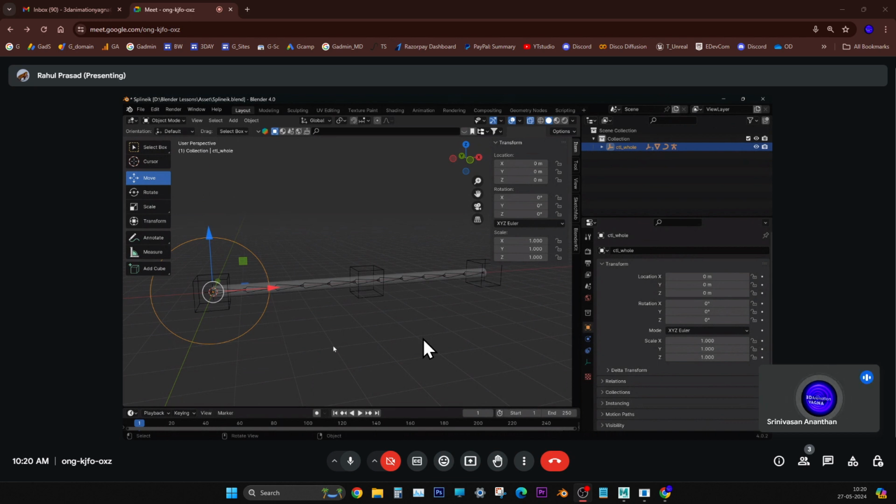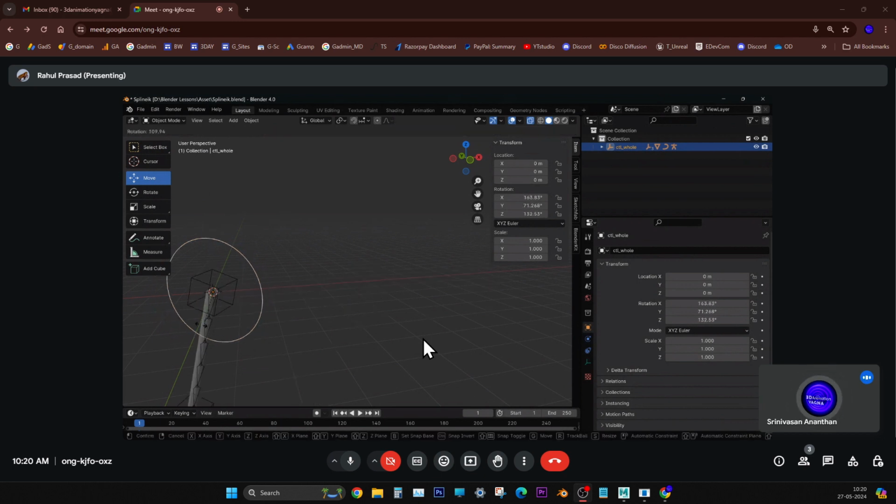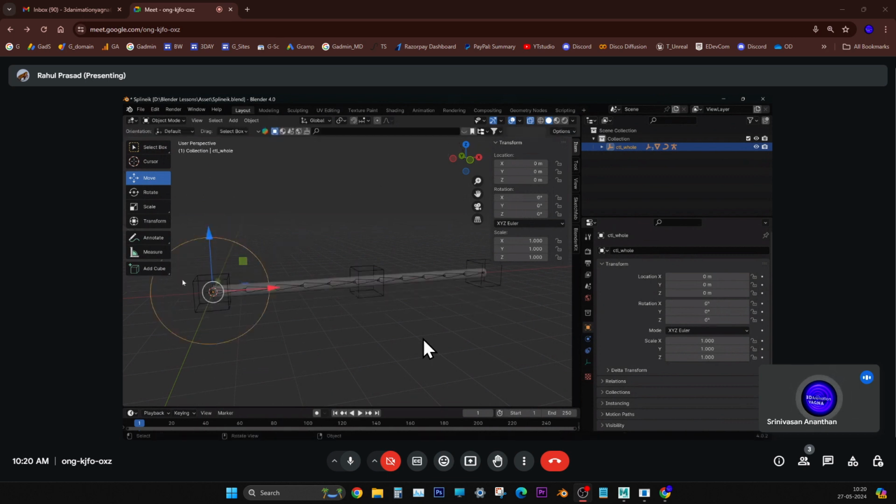But in the rigging pipeline, individual controls should be there as well as an entirety control. So this circle is an entirety control. You can take this object's entire hierarchy to any place and then scale it down or rotate it. You can just try rotating also. Press R on the keyboard and then press Y. So the entire thing will rotate. Anywhere you can position it, rotate it, scale it, all that you can do.